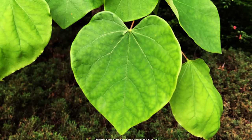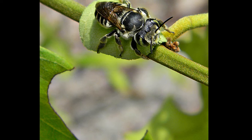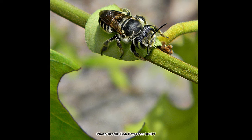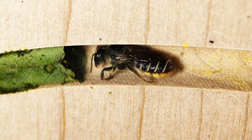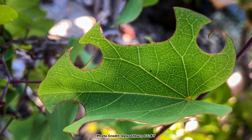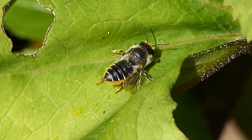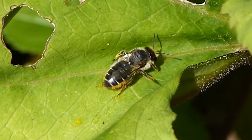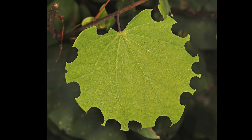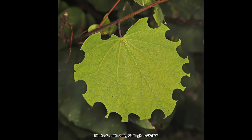The leaves of the redbud are related to number seven. Redbuds help support native bees beyond being a food source by aiding in some species' nesting efforts. Leafcutter bees cut circular sections of the leaves to make nests inside cavities in hollow wood. While leafcutter bees use a variety of plants for this, they seem to prefer redbud's smooth, soft, and supple leaves in many areas. It is easy to tell if leafcutter bees have been busy on a redbud due to the many nearly perfect little circles that have been clipped out of the leaves — they almost look like they were punched out with a machine.